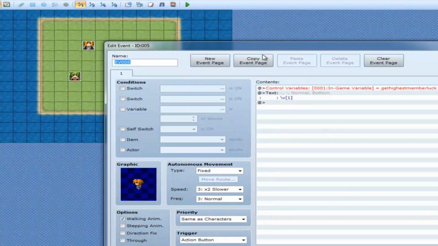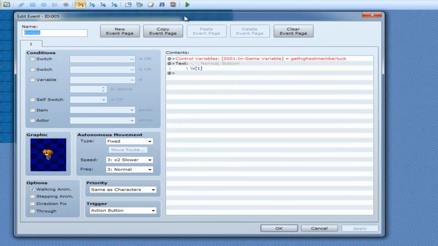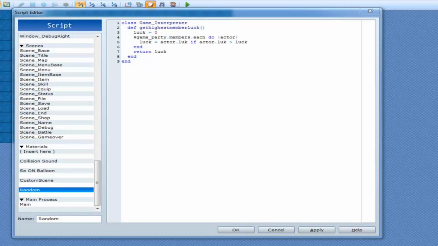So you can do the same if you wanted to get maximum HP of the entire group, so you can do a plus equal sign for that probably, and you can do the exact same for getting attack value of everyone. So if you wanted to do a skill where you can mold everyone's attack into 1, you can do that by using this. Alright, so that's pretty much all I have to show for this. It isn't that hard as long as you know what dot methods does. Anyway, so that's all for this tutorial.